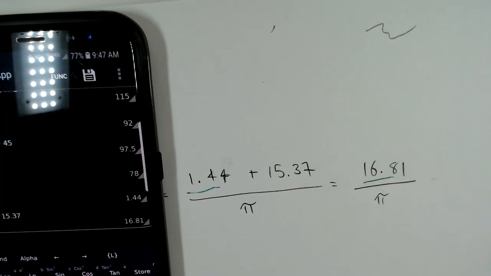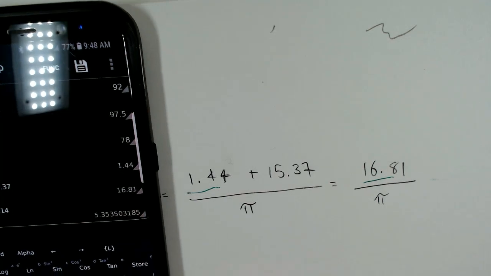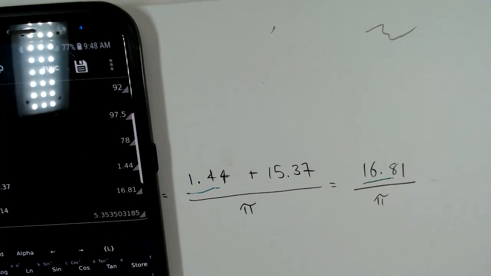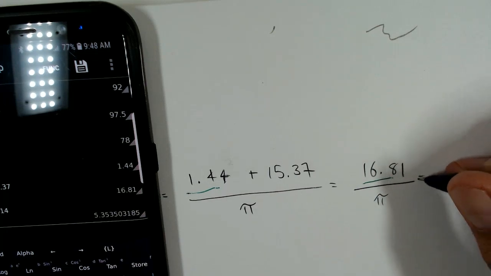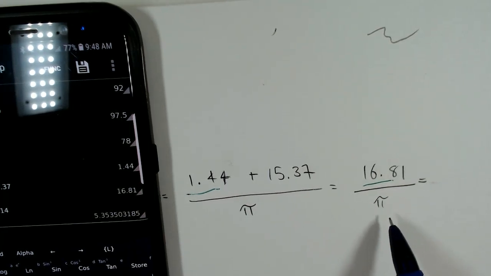All right, and then let me go ahead and divide. Let me just do it for the sake of discussion here. Let's write 3.14. You have a question? Okay. All right, so I went ahead and divided there, so I get 5.35, etc. So how many sig figs should I report my final answer to? 3. Do you guys remember how many sig figs should be in pi?